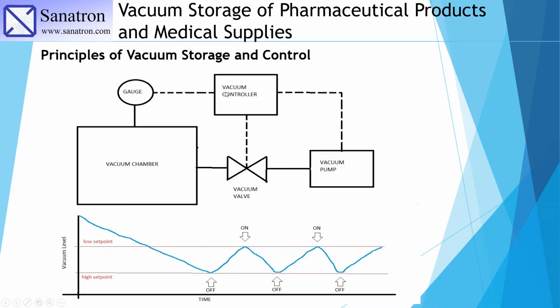At that point, the vacuum controller will turn on the vacuum pump, open the vacuum valve, and start evacuating the vacuum chamber again, bringing it down to 0.5 torr. Now, this will continue happening indefinitely. As long as the system is engaged and turned on, the vacuum controller will control the vacuum inside the chamber at a certain absolute pressure.